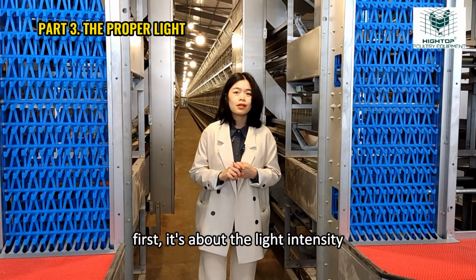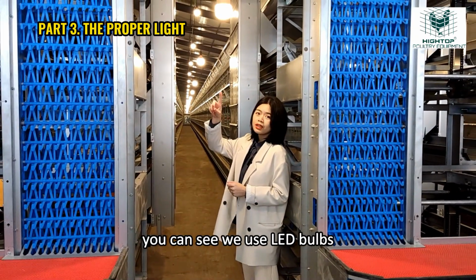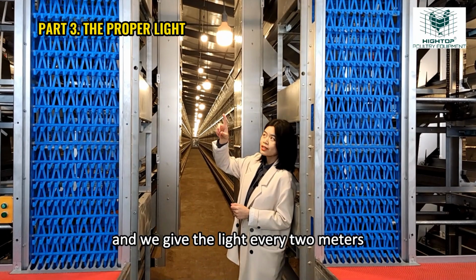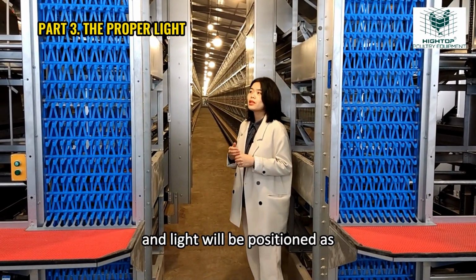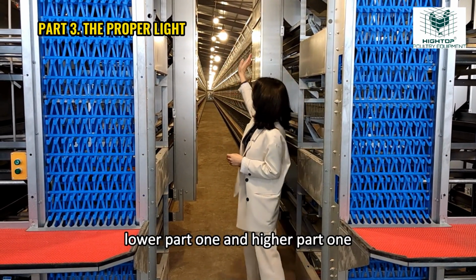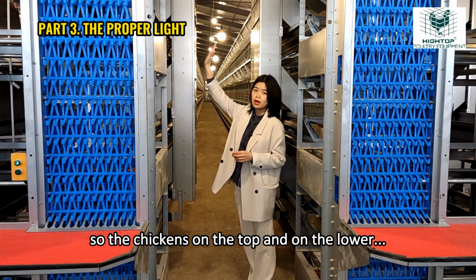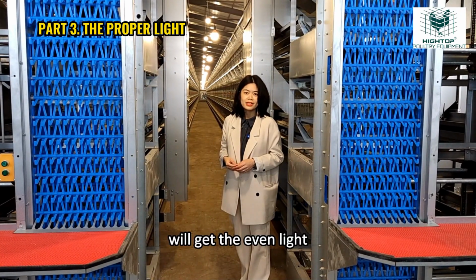First, about the light intensity. You can see we use LED bulbs and we give light every 2 meters. And the lights will be positioned as one lower and one higher, so the chickens on the top and on the lower level will get even light.